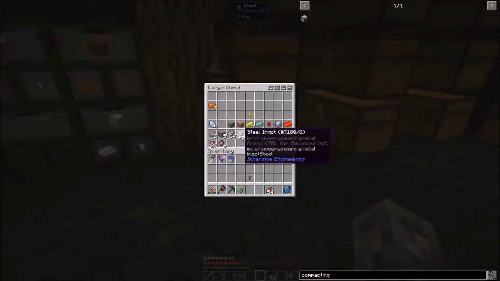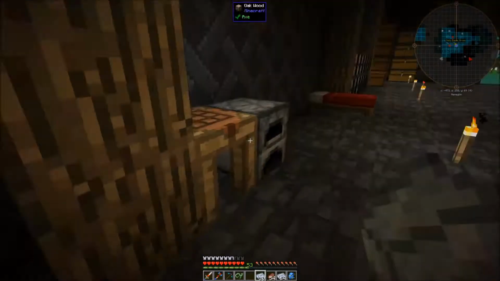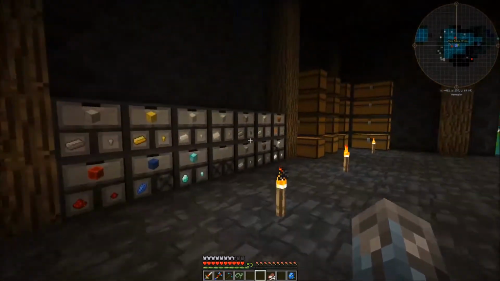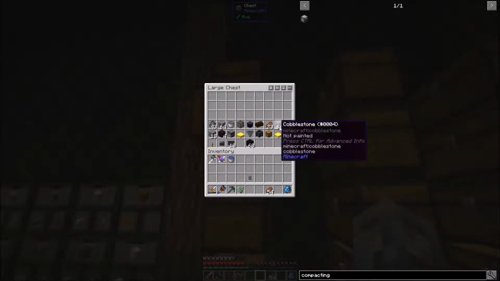I mean, I can see myself using steel often enough to use that. So let's go ahead and do one for steel. And let's look over here, see if there's anything I've missed. Pretty sure I've got tin. I know I've got nickel. I'm gonna want a bunch of osmium at some point. I really don't think cobalt and ardite really warrant that, though. I mean, I could have one for cobble. That wouldn't be an altogether terrible idea. But I don't think it's the best idea either.